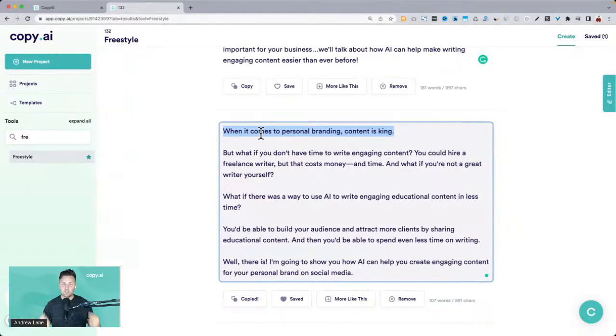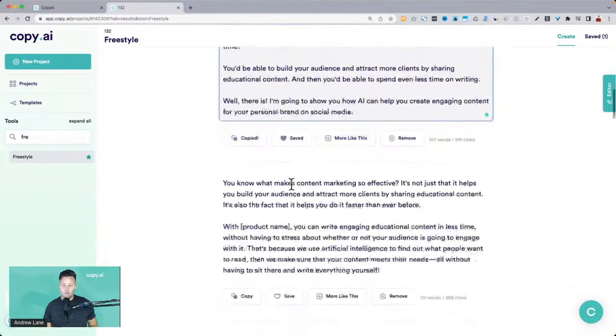And the way it does that is because it's trained to write more engaging content. So you'll see how it's asking questions, it's making bold statements, it's grabbing your attention, right? This can help you articulate your points in a more clear and compelling way. So what I did is I went through and just grabbed some of these, threw them on my slide deck, and there you go. I had a great intro to this video. And that's how it can be used in many ways.